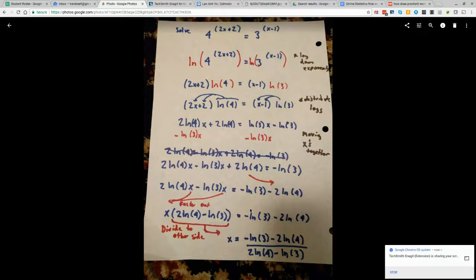Okay. Now what I'm going to do to both sides is just divide this over to the other side so that I just have x by itself on this side. And so x is equal to this fraction of natural log. Now I know that doesn't look very simplified, but really when you think about it, there's no x's over here. This is just some number, right? And in this problem, they ask you to give an exact solution, which is this one right here, expressed in natural logs. But then you can use your calculator to approximate it by sticking in all these natural logs and just finding out what decimal it's close to.